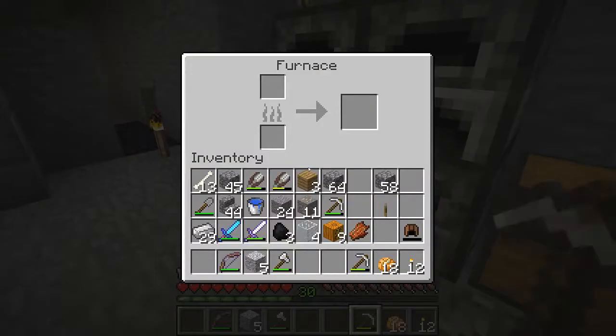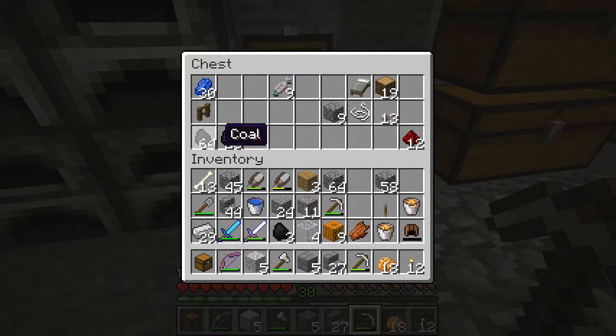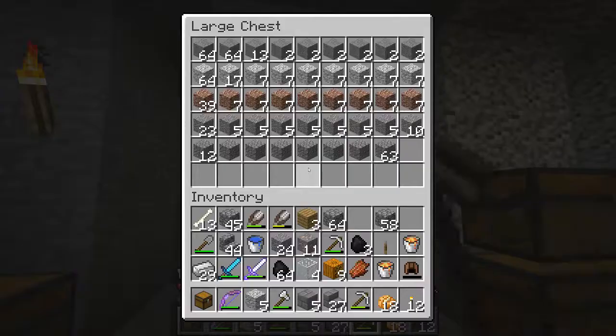Just check there's nothing here. Yeah, I found some stone bricks here. Chest, couple of buckets of lava, coal. Wow, all our hard work has paid off, Yanni.